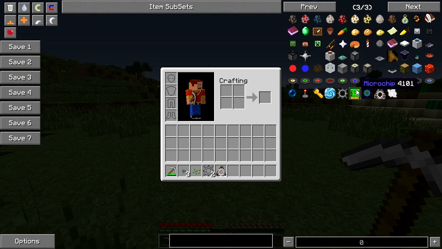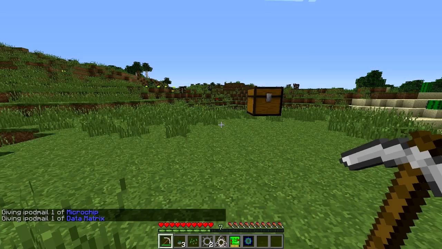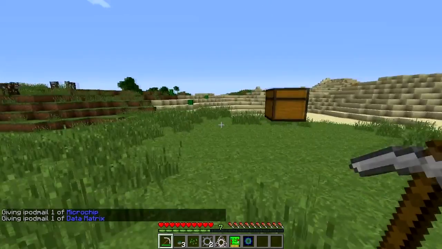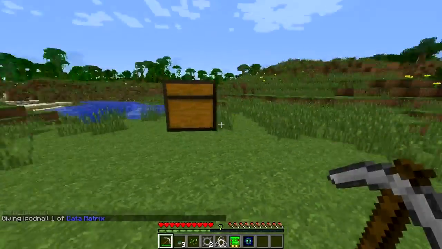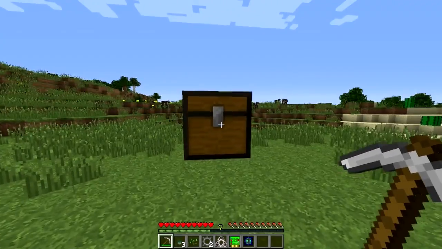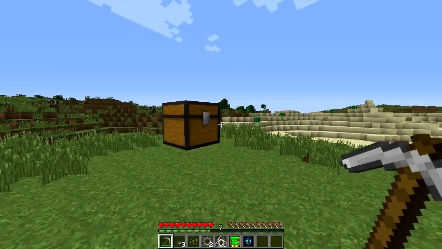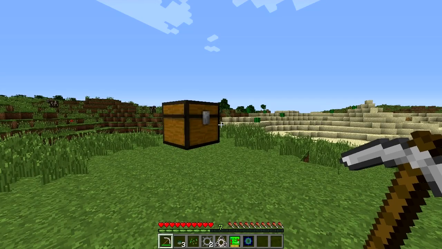Now you can also get a microchip and also a data matrix. Now this may be sounding very funky, but it'll make sense a little bit later on. Now in the intro of the video, I showed you a digger. I'm just sort of getting off topic here, but we'll describe what a digger does a little bit later on, so you guys get a better understanding of what this mod has to offer.